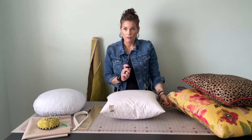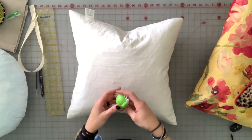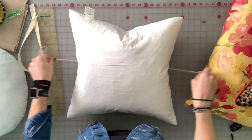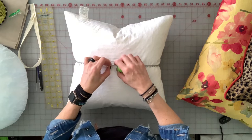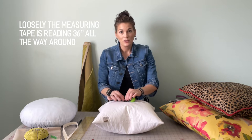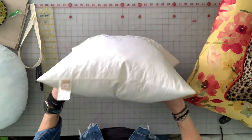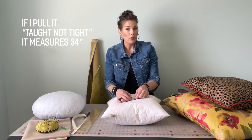The best way I've found is to fluff up that pillow, get it nice and fat, take your fabric measuring tape, and come up and underneath the pillow. Slide that in, pull it up and across the middle — barely touching the tape at all, it's measuring at exactly 36 inches: 18 for the top, 18 for the bottom. What you want to do is pull it just a little taut to the point where the fabric just starts to wrinkle a teeny tiny bit. We don't want to give the pillow a corset — we want it taut, not tight. At that point it's measuring about 34 inches.